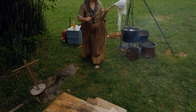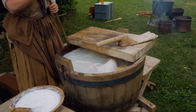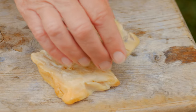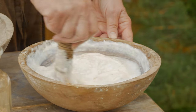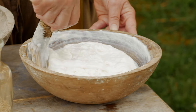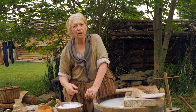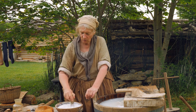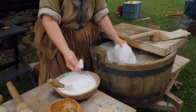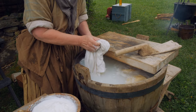Once the clothes have done their seeping, I bring them over and put them in my first tub, which as you see already has soap whipped up in it. The lye soap is what we use if we have to buy our soap, but if I make my own I'll make a soft soap like this. The difference between the two is something very simple - salt. You've got to have salt to make it bar up like that, and I don't always want salt in my wash. With soft soap I can whisk it up really easy, making it much easier to work into the cloth and into the fiber with my hands.